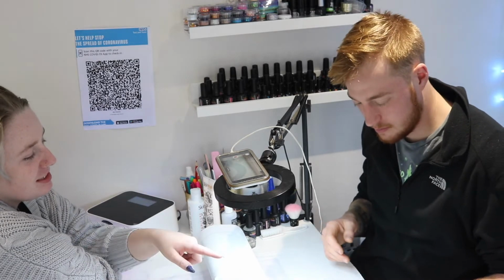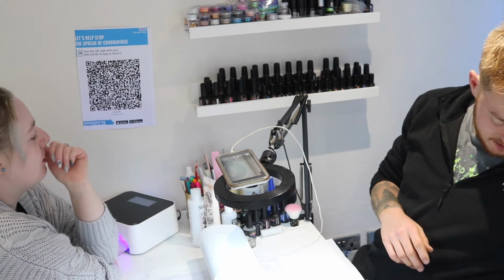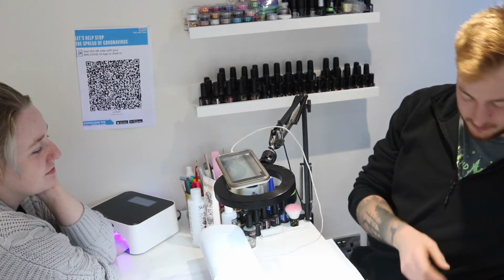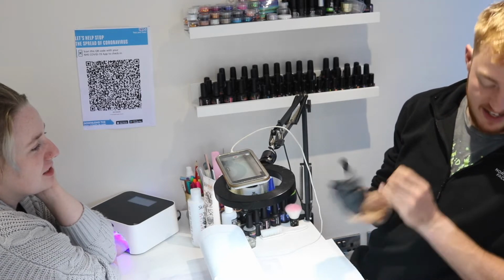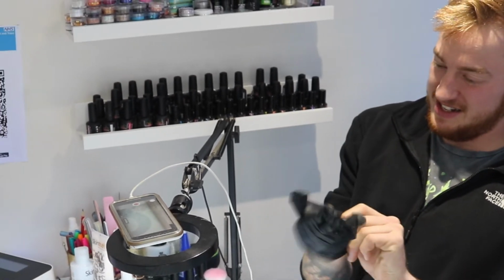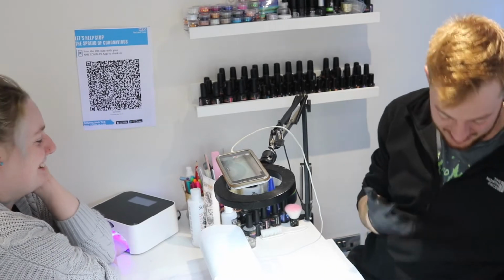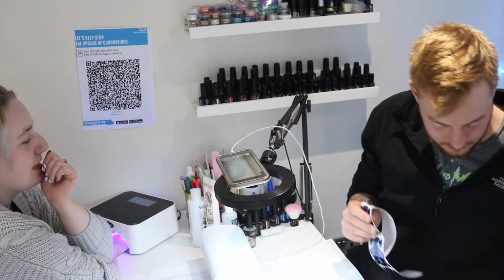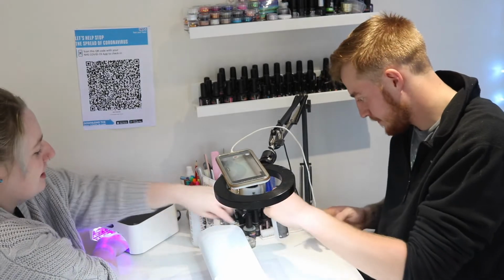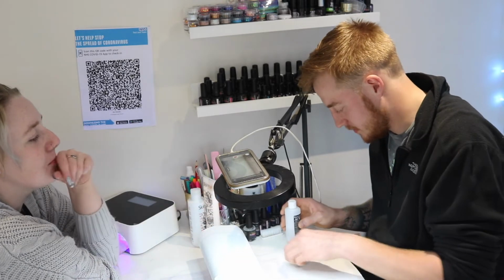What you need to do is in the third drawer, there will be nail forms on a roll. You need to take those out. There are bigger gloves in the bottom drawer that are blue. Let's begin. And then you need to find the slip solution. Then you want to take your dappen dish, which is this little thing, and pour just a little bit in there.